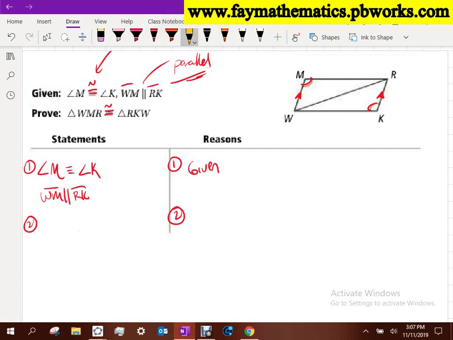Okay. When I see the word parallel, this is a little bit different than any other vocabulary word that we've seen. We're never going to use the definition of parallel, because that just says it's two coplanar lines that don't intersect. But when we talk about parallel lines, something that should hit your memory is the word transversal, right? When I see parallel lines, I should think transversal. When I think transversal, I should think alternate interior, alternate exterior, corresponding, same side interior.